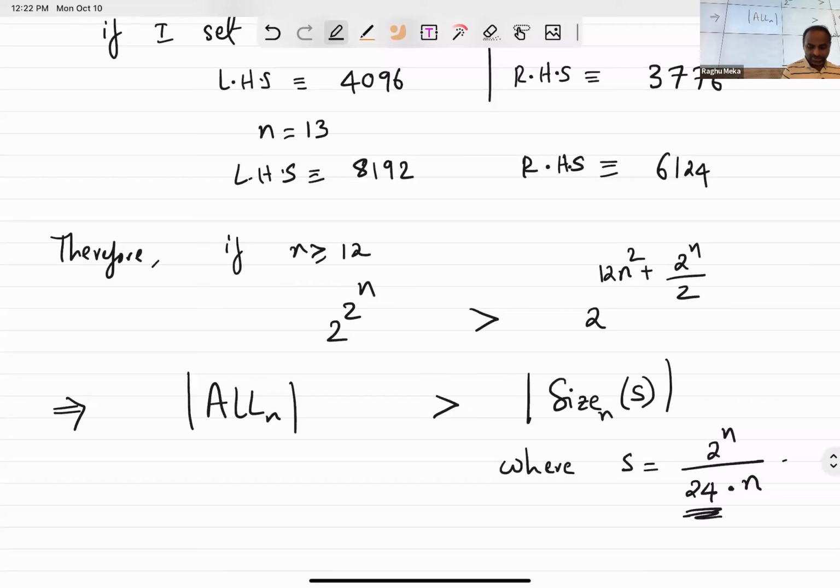With the constant being 24, we already see a gap. Any questions about this?